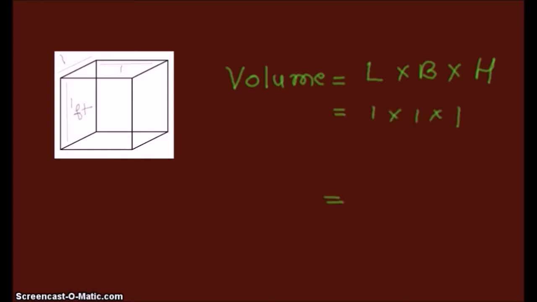I hope most of us know what is 1 cubic feet. However, for those who are not aware of this term, I shall explain what is 1 cubic feet. Take a cube whose all three sides are equal, length, breadth and height, which is 1 feet. The volume of this cube in that case will be length multiplied by breadth multiplied by height, which is equal to 1 cubic feet. So if this much water is flowing in 1 second, that is called as 1 Cusec.